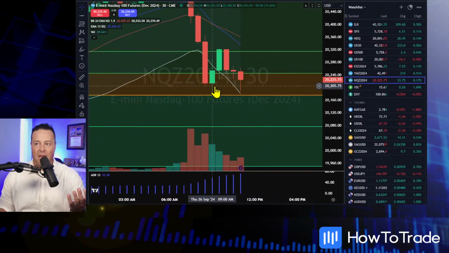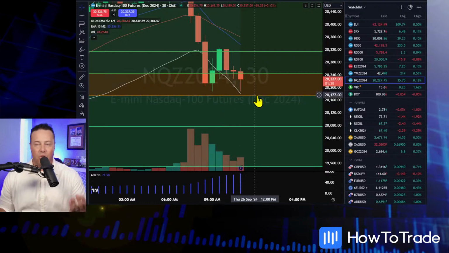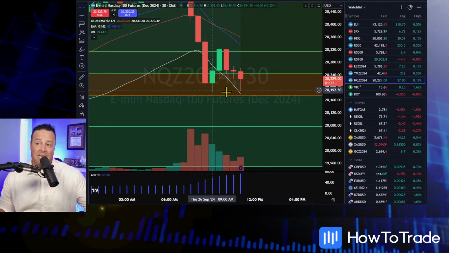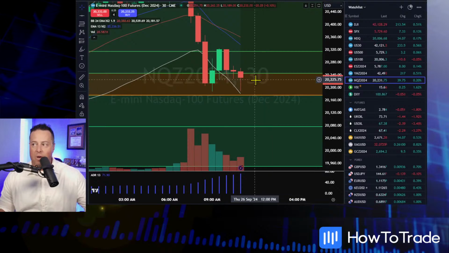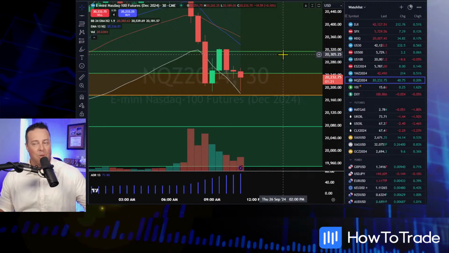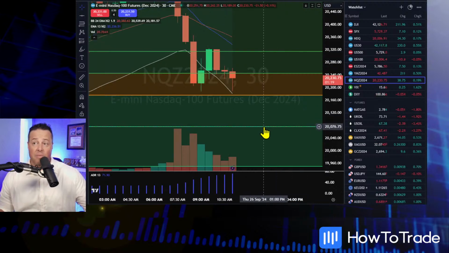That right there, you've sort of got a double bottom set up during the New York session right above our long-term support area, boom, boom, boom. Do you take it again? Do I want to buy right here? You could. I don't know, though. If it takes this level out, we've already tested it twice. If it takes it out, it goes deep against you. Where would you stop yourself out? I would wait for this thing to trade down into this neighborhood again and then hit it. But that's just me. That doesn't necessarily mean that you're wrong.